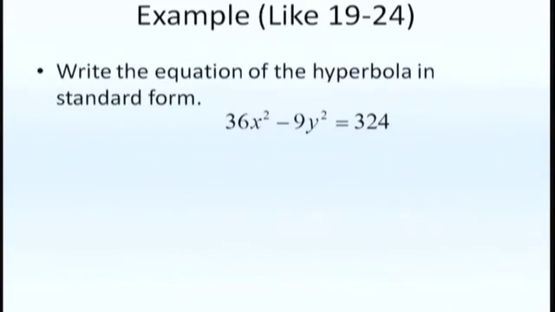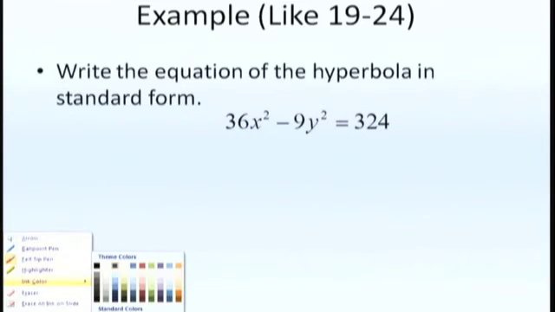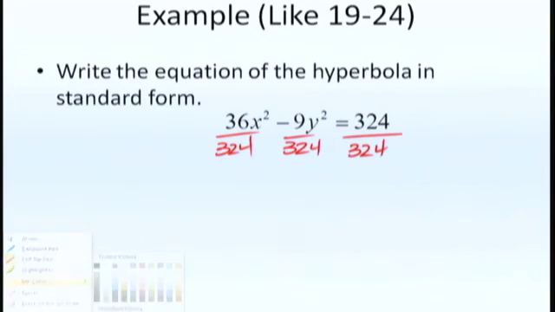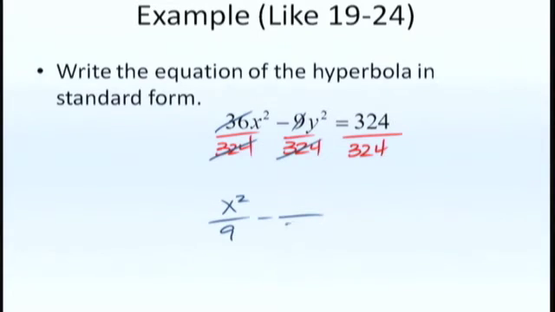So for example, in this one, like 19 through 24, let's go ahead and put it in standard form. Well, as you just saw, standard form has a 1 on the right side of the equation, that's our constant. So let me divide by 324 each term. And the way this works out pretty nicely is 36 goes into 324 and reduces to basically 1 over 9.